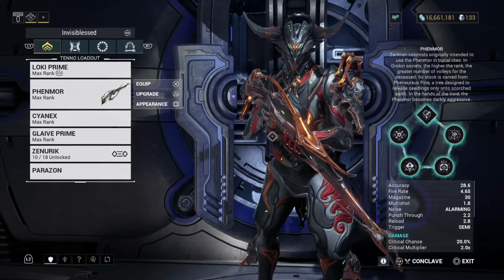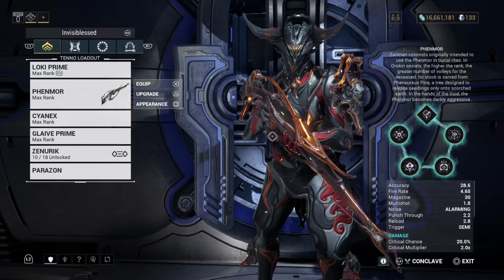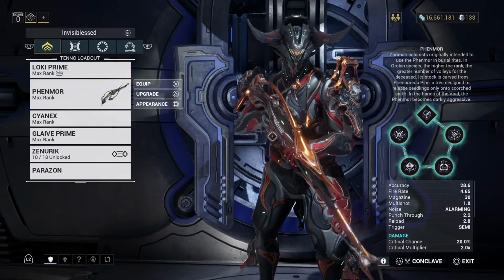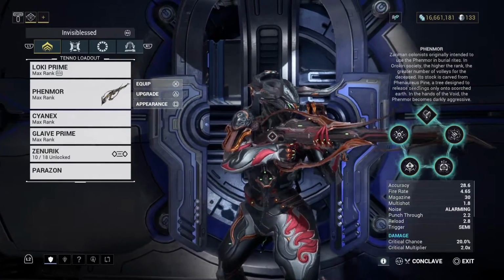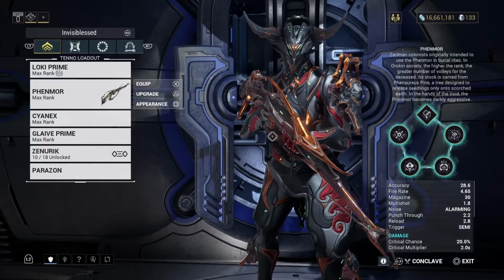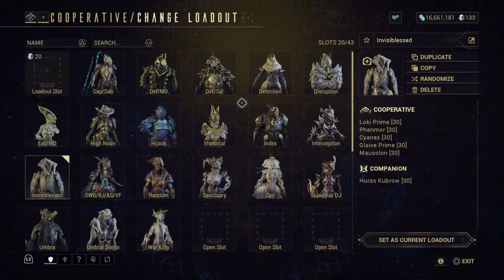But in terms of like primary, secondary, melee weapons, choose what you think will do the most damage. Choose what you are comfortable with. I'm just giving you some advice. I'm just showing you what I used, and hopefully it gives you some ideas. I mean, any good AoE weapon like the Kuvasar, the Kuva Brahma, the Tenet Envoy, the Arcoplasma, or the Tenet Arcoplasma I should say.